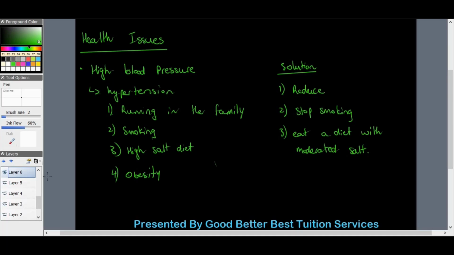Another one, of course, is strokes. A stroke is similar to a heart attack, because it's caused by a blockage of the artery, which is feeding not the heart, but the passage to the brain. So a stroke has to do with your brain, and a heart attack has to do with your heart. When a section of your brain dies because it has no blood supply, the function of that part also stops. The section of your brain that dealt with communicating movements of your left arm, if that dies because you had a stroke, you can no longer use your left arm, because there's no blood supply.